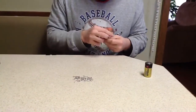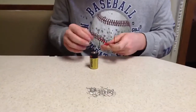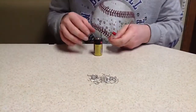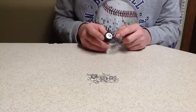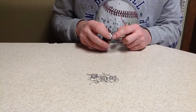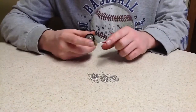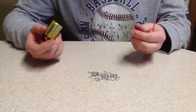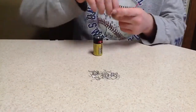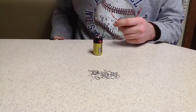Okay, now we're going to use our battery. You don't have to do it this way, but I suggest you go ahead and tape it to the positive side first, because the positive side is where it starts to get kind of warm. And that's another thing you'll want to note: when doing this, the battery is going to get a little warm, and the wire itself will get a little warm because you are making electricity. So if it starts to get hot, don't just keep holding it and burn yourself.